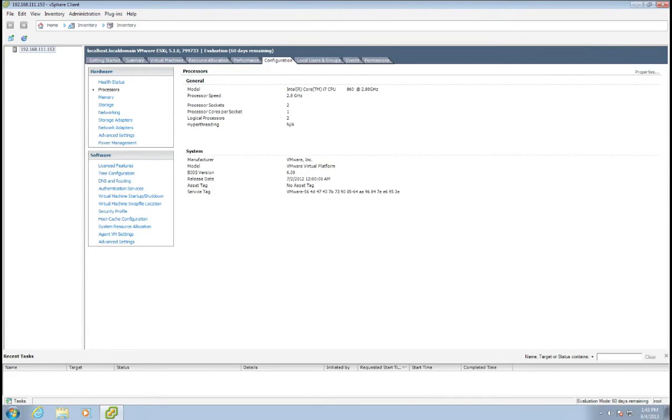Why am I asking you about this? Now, in the lab, we just ask you to find the answer to questions, but in the lab, we don't always tell you why you're looking. I'll tell you why in this case. Because the licensing around VMware has a lot to do with memory and processors. So when you get an enterprise license, you are licensed for an unlimited number of sockets per ESXi box.